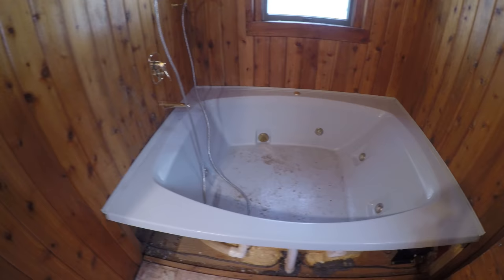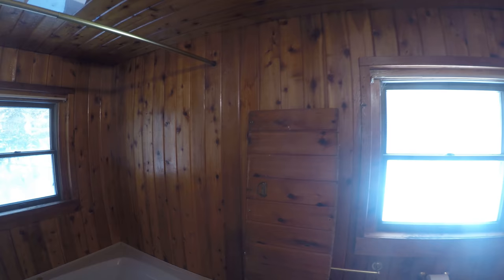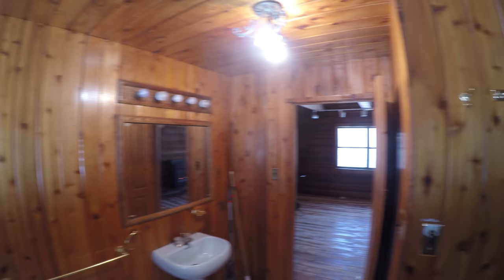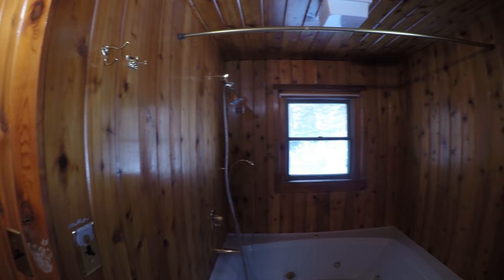So what we're also going to do is actually paint all the walls white. The customer wants to break up the amount of wood that's in the house, it's just too much, so they want to break it up. So we're going to paint all the walls and ceilings white, and we're going to put a mosaic pattern hexagonal tile on the floor. We're going to put new jams and new trim on the windows, and we're going to put in a new vanity and move the toilet. So this bathroom will look completely different when we're done. So let's get to it.